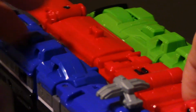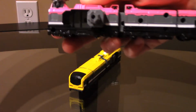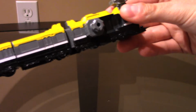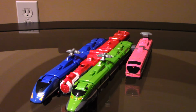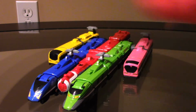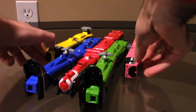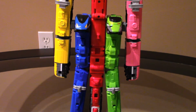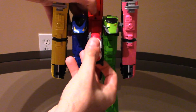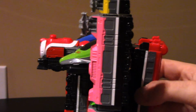First, connect the blue and green Resshas on both sides of the red Ressha and slide them forward. Next, open up the connector ports of the yellow and pink Resshas and attach them to the blue and green Resshas. Next, fold up the feet and open the legs. Twist the arms and fold down the back of the blue and green Resshas. Next, pull the front of the red Ressha up and fold it down. And pull back the back. Finally, pull out the head and open it up.